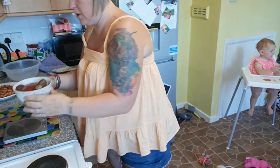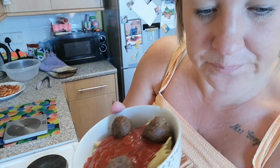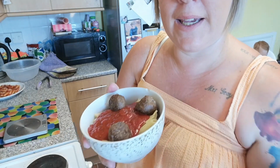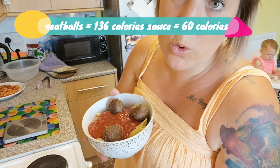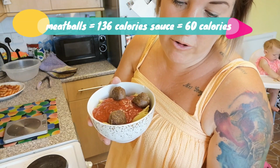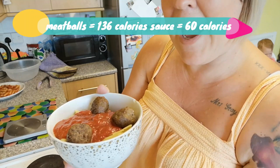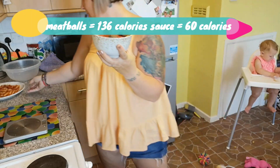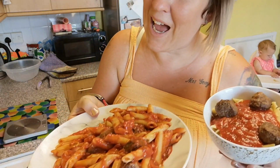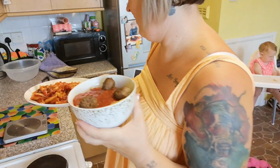So guys, I am done. This is my tea, all weighed out per portion. I actually worked out the calories in all of this earlier. So the 3 meatballs were 136 calories, 125 grams of sauce was 60, and 240 grams of cooked pasta was 366. So yeah, that actually looks like a really nice serving size. To be fair, I would normally probably have something like this. So yeah, I can probably see why now I put on weight.